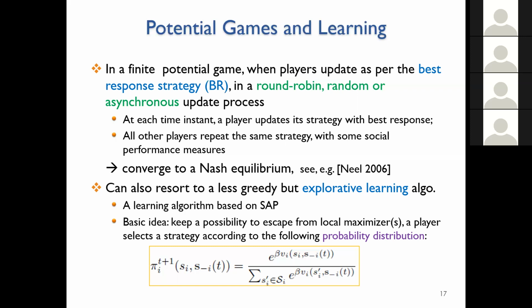using an explorative learning algorithm, not necessarily go to the best, okay? But you are going to use this distribution, which means for power level 1, 2, 3, 4, 5, up to 10, you have a different probability, the pi value. Now according to this probability distribution, you go to the one with a higher probability or less, depending on what this distribution means. Not necessarily go to the one that gives the maximum. So this is the difference between the best response and the one on the bottom, which means explorative learning.